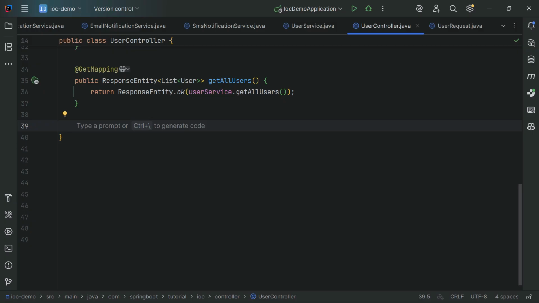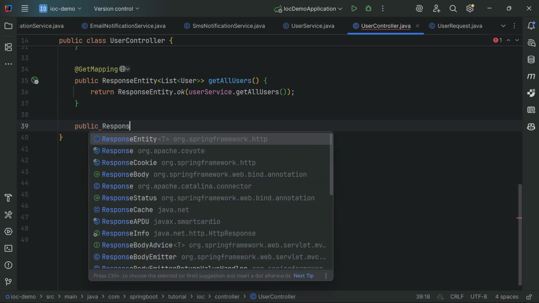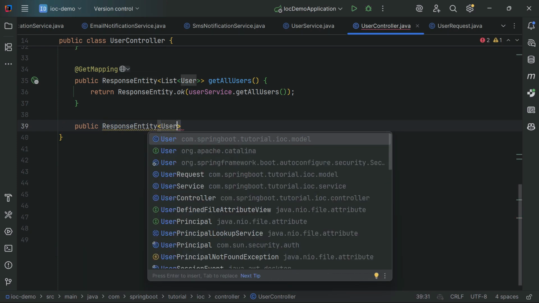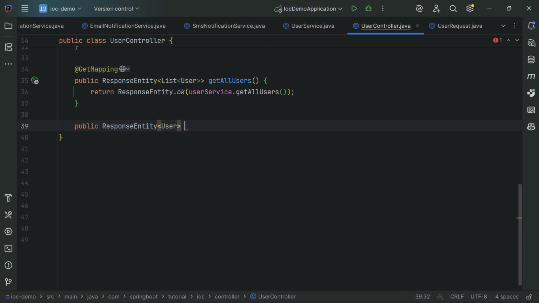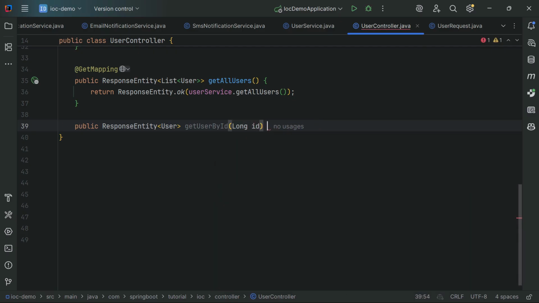And then we need to get the users by ID. So public ResponseEntity of User, getUserById, and then Long id.